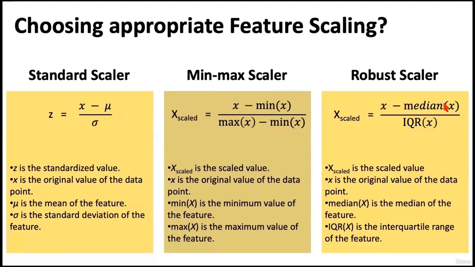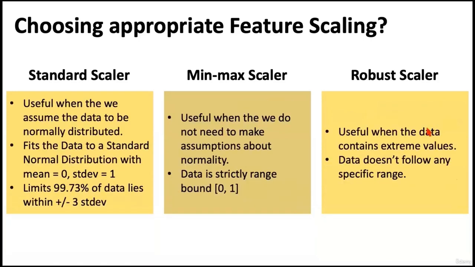And that's where the robust scaler comes in. This is free from the central tendency that's affected by the outliers. It is using median, and it's using the middle 50% of the data. If you've seen box plots, you know what is the middle 50% of the data. This is not affected by the outliers. And like I said, in the real world, most of the data is affected by outliers. Therefore, robust scaler is more practical compared to the other scalers.